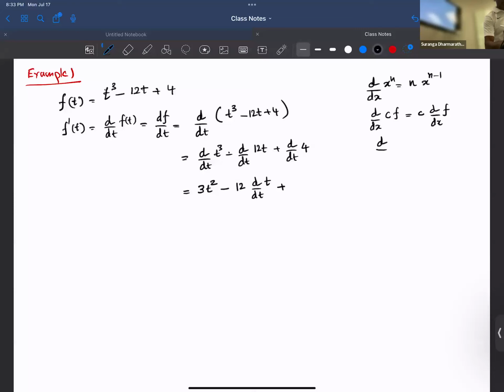So what did you find? d over dx of c. What is the answer for that one? What is the derivative of a constant? Jason, what is the derivative of a constant? One. If you flip the notebook back and see what we learned before, can you look at it? We just did it.